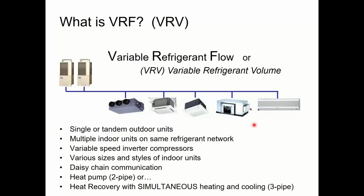Everybody's system comes with the controls included, standard, free, however you want to work it. And you cannot use someone else's controls. Now, the building could use someone else's controls. I could have a Johnson Metasys building automation system that's controlling, like, my boiler plant and my lights or something like that. And then I could have this Toshiba VRF system, and I can make the Toshiba system talk to the Johnson system. But the individual cards and widgets in these devices have to be these Toshiba ones. Or Daikin, or Mitsubishi, whatever brand you're thinking of in your head, it's all specific to them.